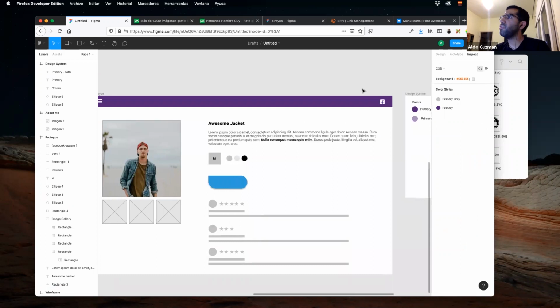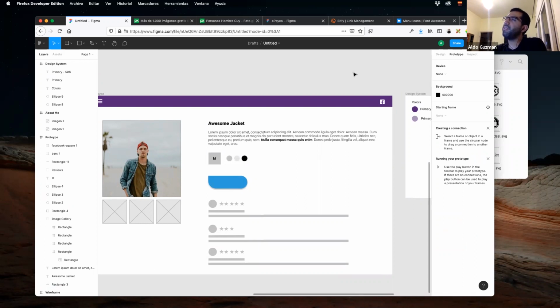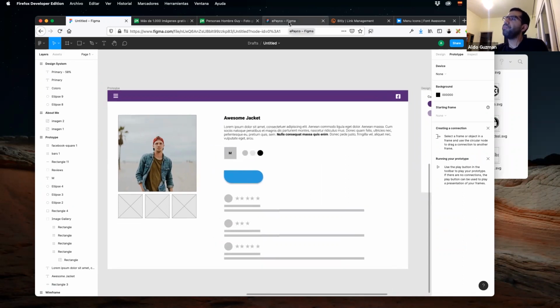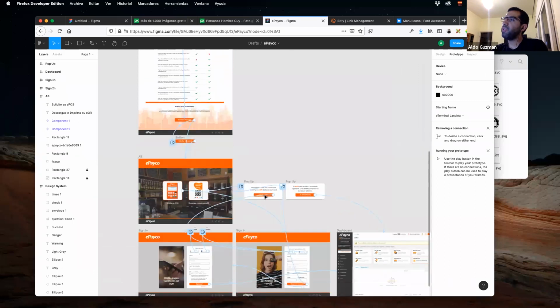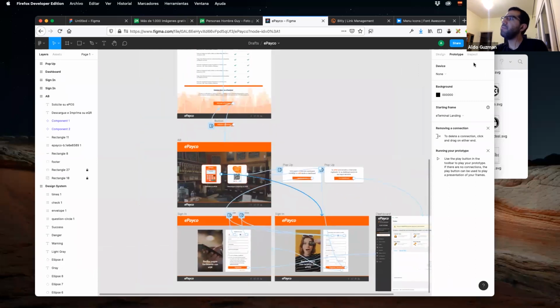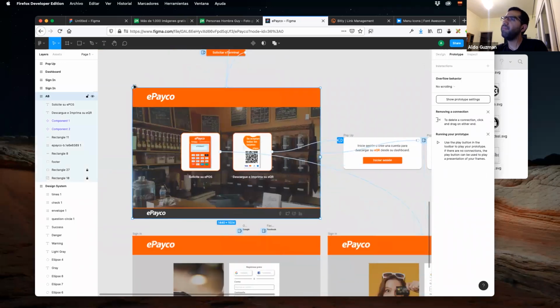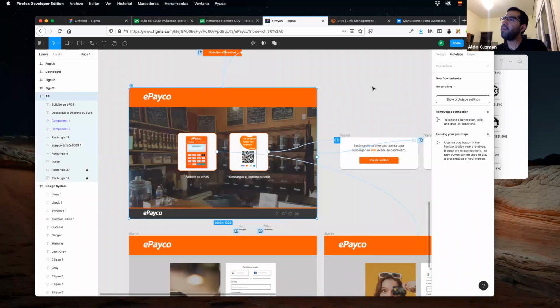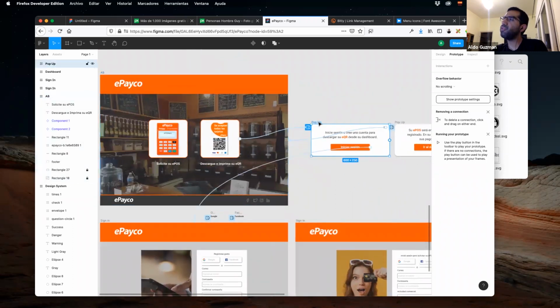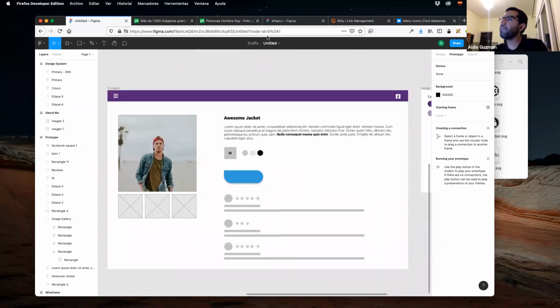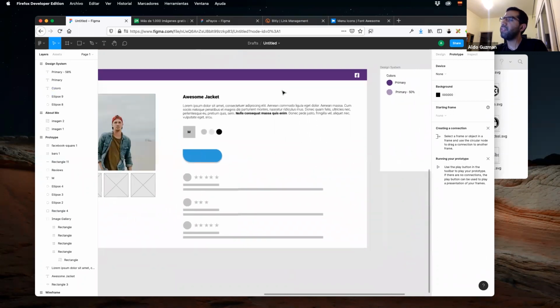Okay, so now let's go to prototyping. This is one of them, or probably the fun part. So I was telling you about these pop-up windows. What I did basically is that I have this frame, and from this frame I linked into these other smaller frames, and prototyping has these characteristics I'm going to show.